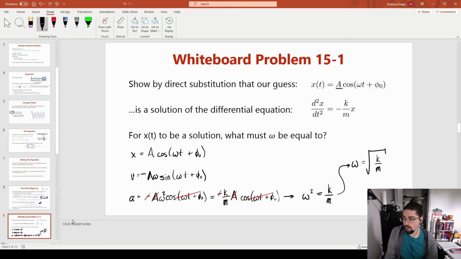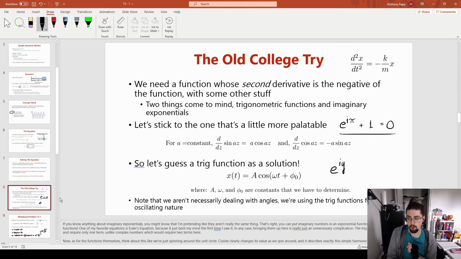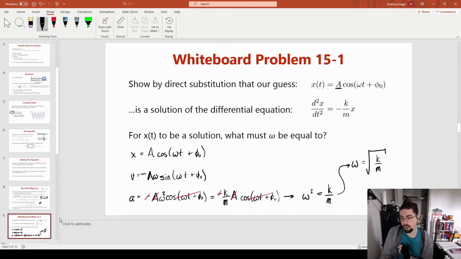So where some of these things came in, we knew from the very beginning that essentially we were looking at some sort of sine or cosine. And we said sine or cosine, it doesn't matter which one because they're the same thing anyways. At the end of the day, we just need something that fits into this equation and accounts for anything that might be there. And that's the trick, the anything that might be there. We're going to talk about this a little bit more next time. For now, hopefully it is satisfactory to look at what's going on with A, what's going on with omega.